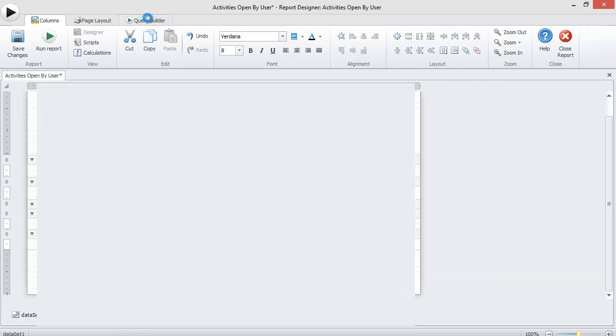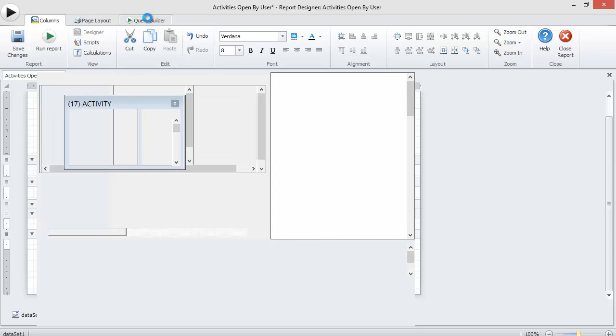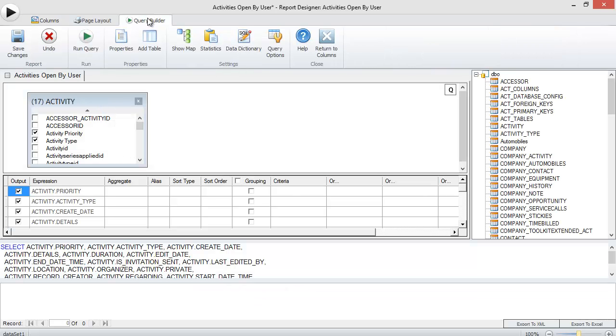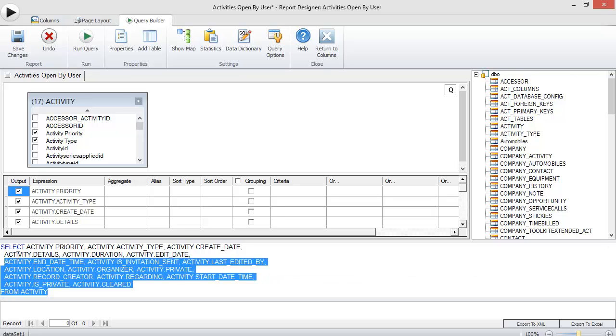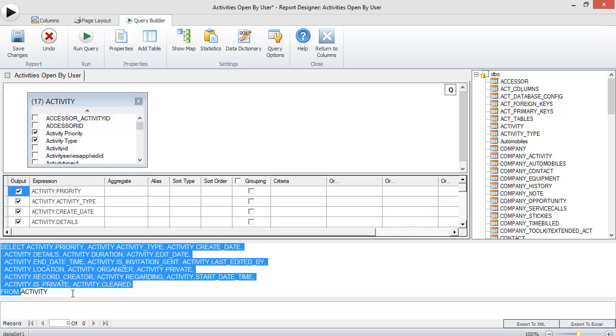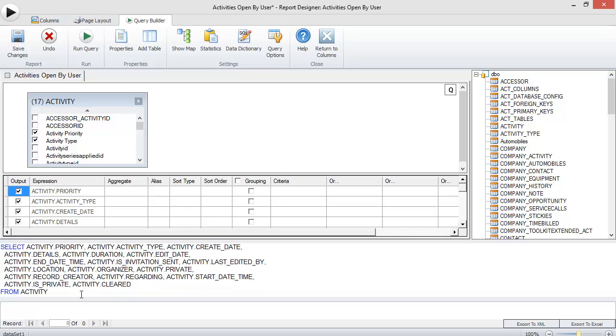The third tab at the top is the query builder. Now for those of you that don't know SQL, this is actually done for you. Very simple. As you were building up through the wizard and different interface elements, the query was done. For those of you that want to do query, this is a full ad hoc query designer where I can come into here and edit this select statement, which is the same as the query statement. That's the statement that pulls the data from the ACT database.